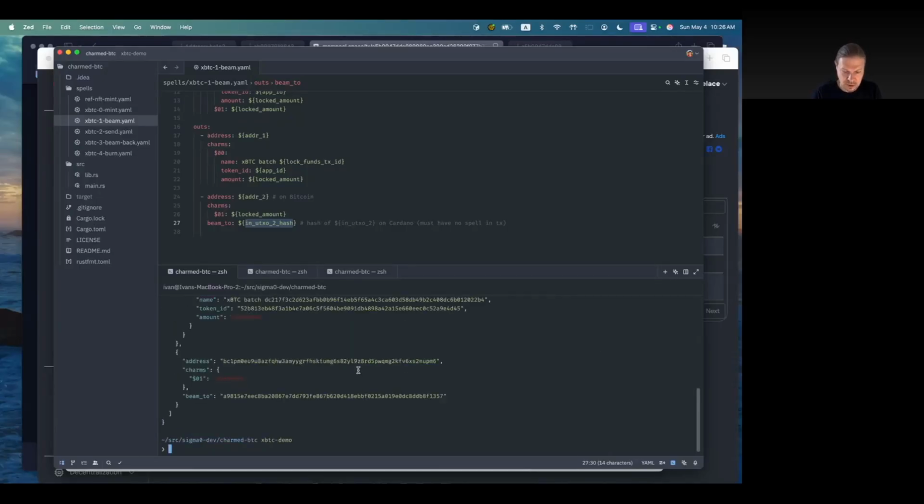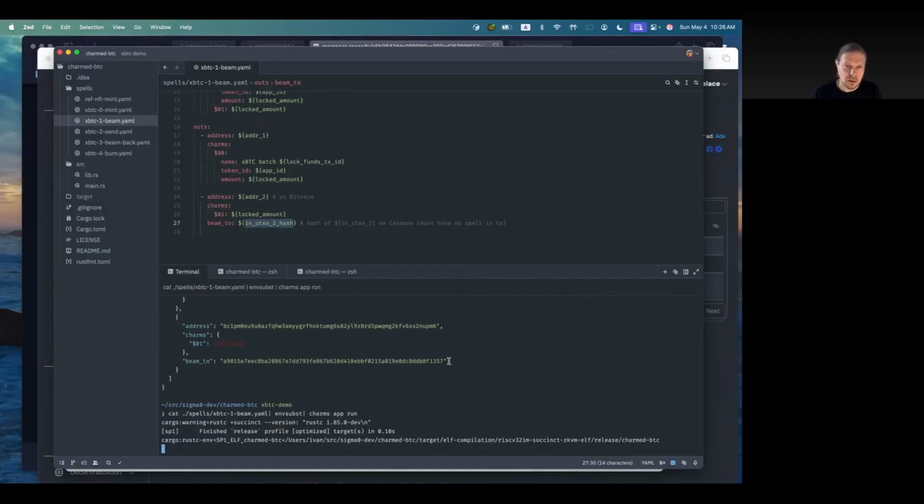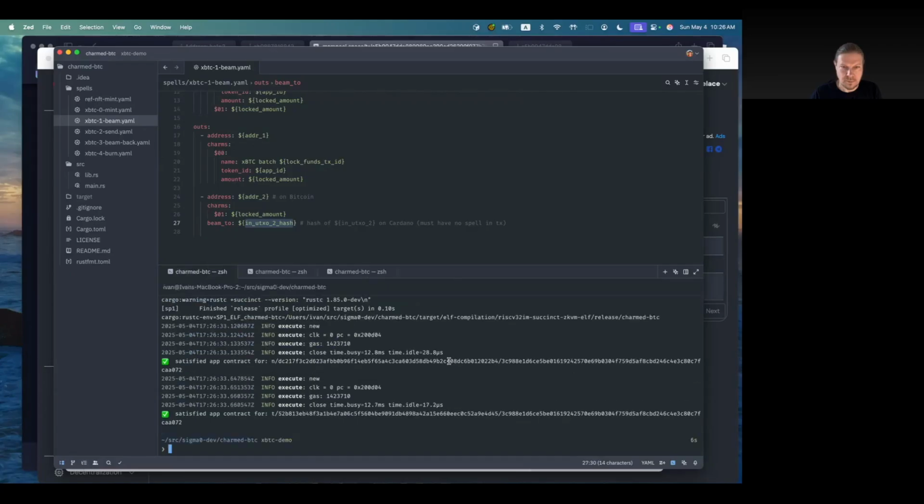Specifically, we're looking for nulls. No nulls here. Awesome. So we can proceed to trying it out, to run the app against this spell. Looks good.